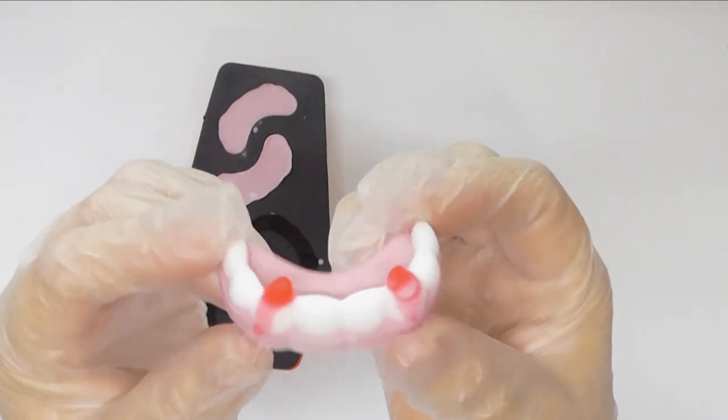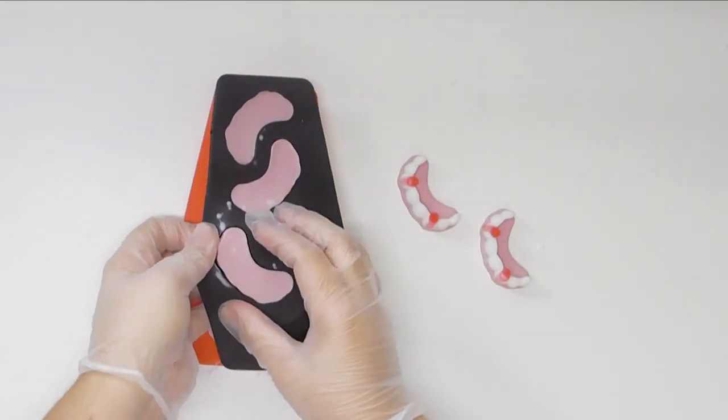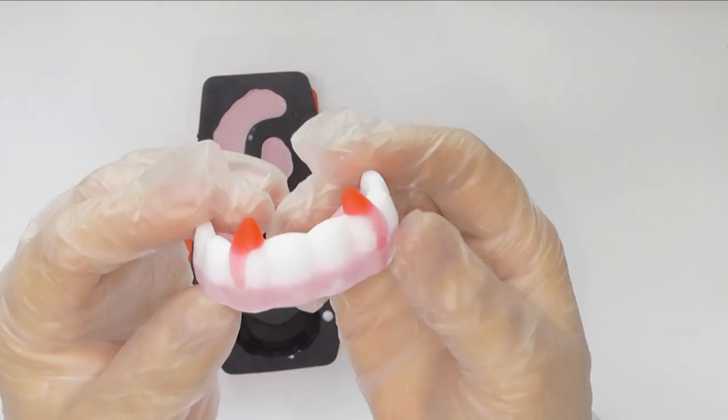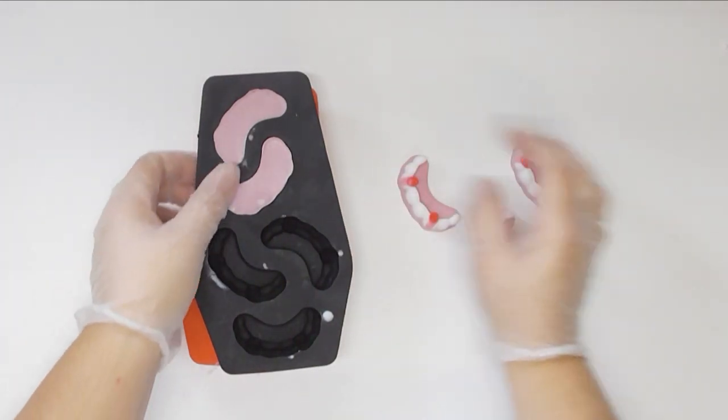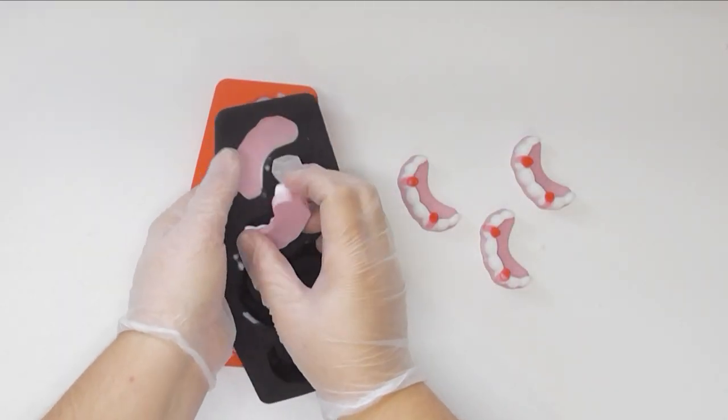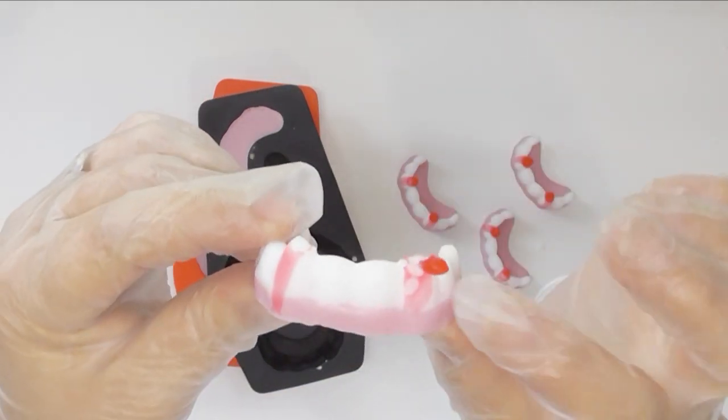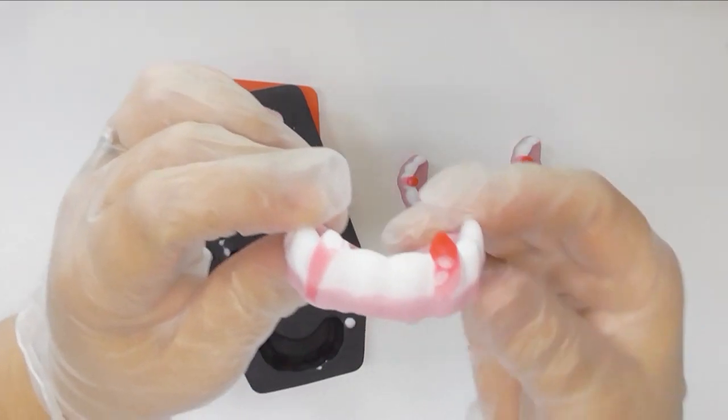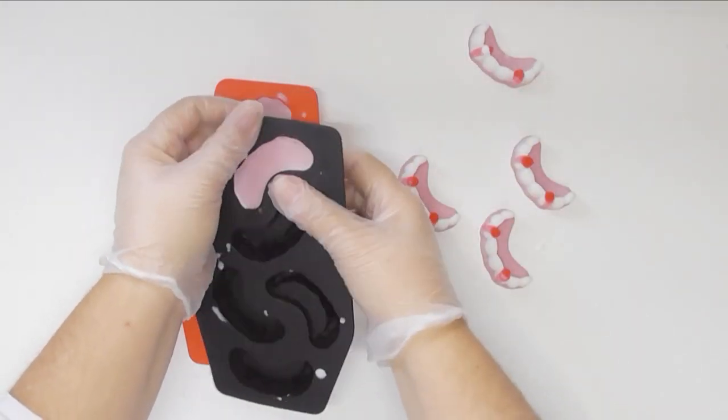Now I know this week's behind the scenes video has been quite a quick one and very simply pouring that melt and pour soap, but what I wanted to show you is don't be afraid when you get these molds to actually layer colors together to get a bit more of a realistic look to your embeds. So rather than just pouring all white in there or all pink, you can always add various colors to get the different shades throughout the soap. Now he needs to go to the dentist because his tooth is broken, but that's all right. By making two lots of these I'll end up with a few more than what I need, so that's not too bad.